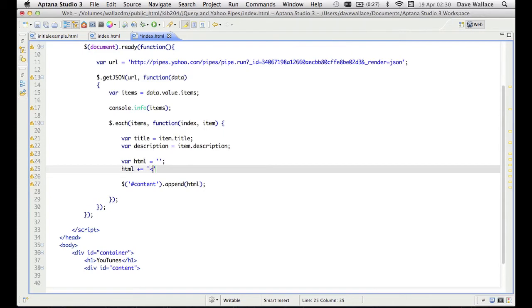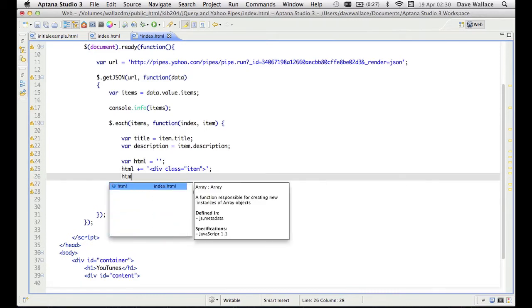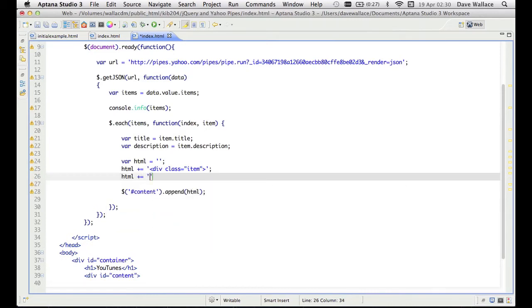And so the first thing I'm going to do is add a div tag with a class of item. Okay, notice again that I'm interspersing my double inverted commas with single inverted commas so that I can use these ones for the attributes and not break the formatting of my string. And then I'm obviously going to need to close that div.